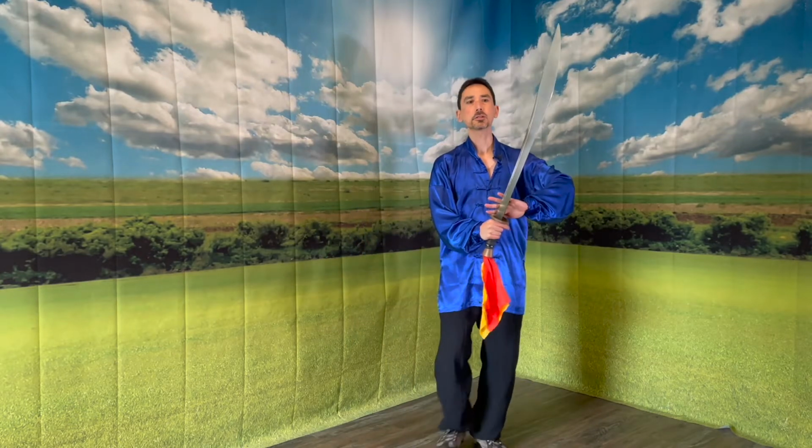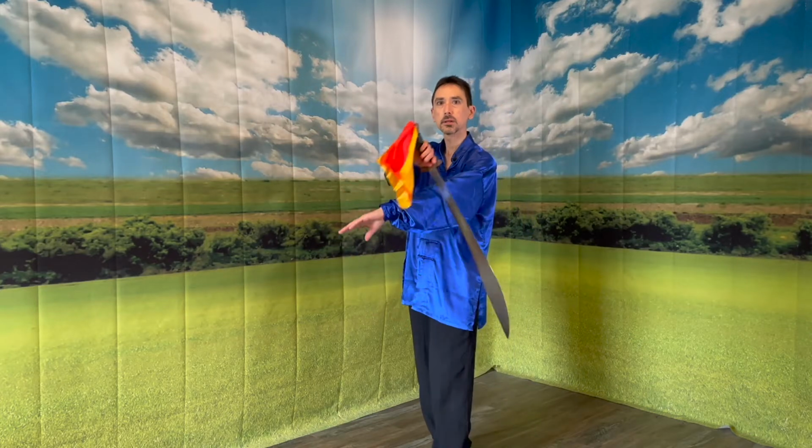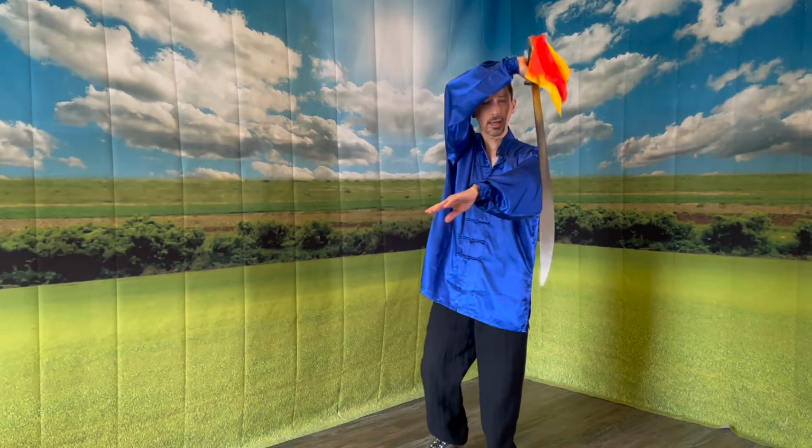The other aspect of it is that it's flat on one side. It has a spine. This allows the weapon to be a heavier weapon. And it also means then that when you're doing those lines, you can actually bring the spine of the saber and have it contact the body.